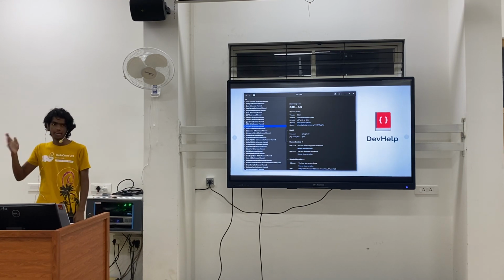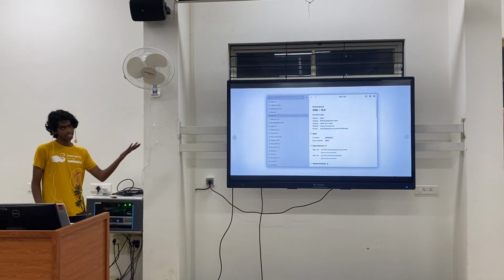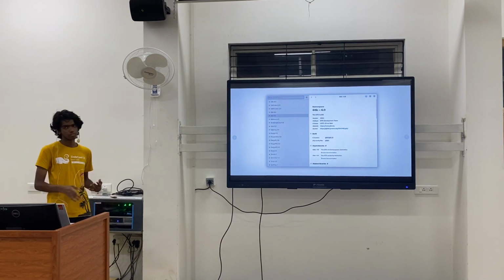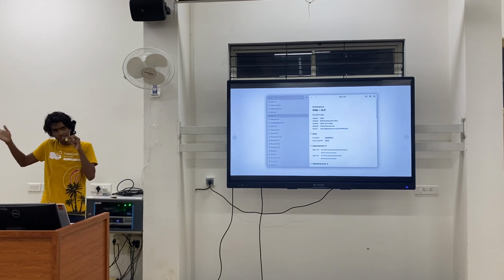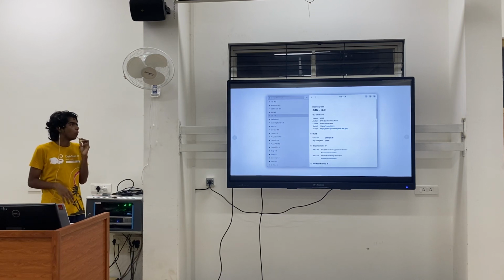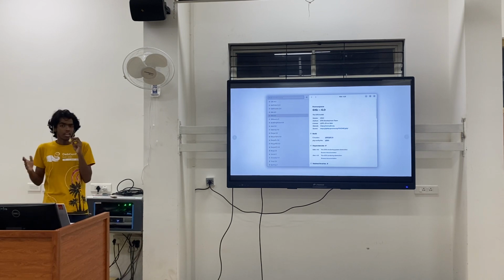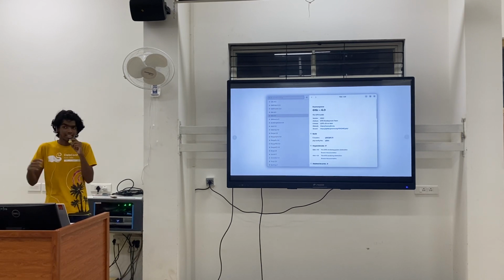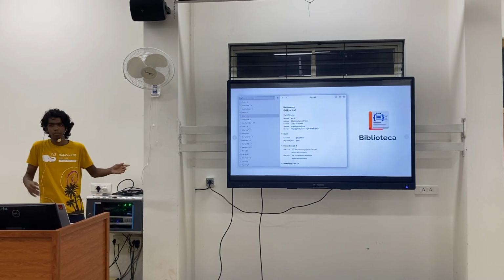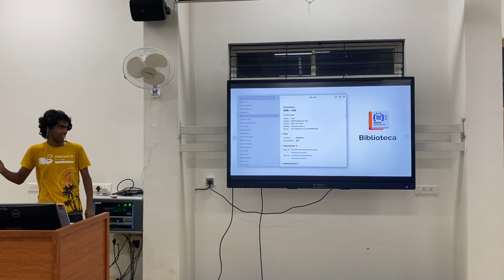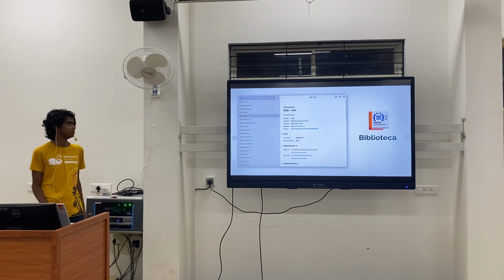So as an extra project thing, I worked on a documentation viewer, which looks like this. It looks much better with GTK 4 and stuff. Apparently a lot of people like this, the GNOME users and stuff, and they were craving a better replacement for DevHelp. So Sonny, my mentor, decided to make it into a standalone app. And so I'll be getting my own little GNOME app. It's called Bibliotheca. That's the app I did. I'm very excited for that. It'll probably release today.